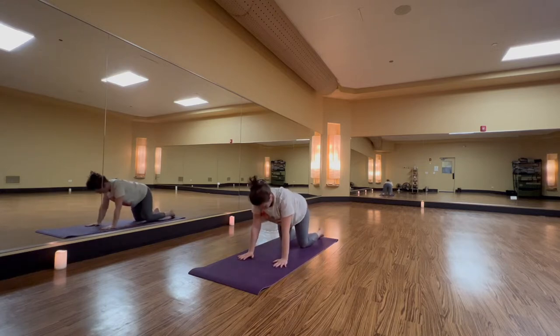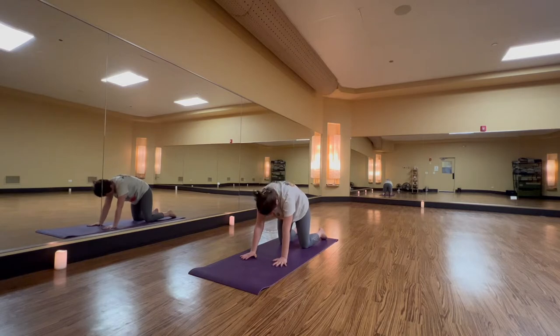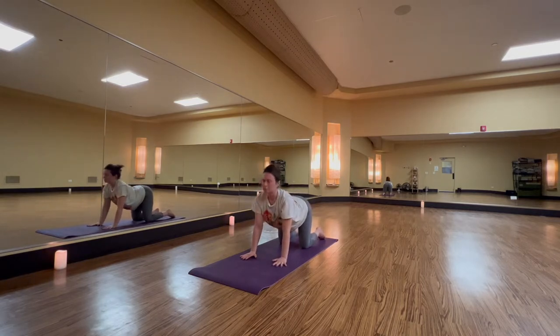Rise up through table, come to hands and knees. Inhale, cow pose. Exhale, cat spine. Two more. Inhale, cow pose. Lift your heart and your eyes. Exhale, cat back. Tuck your pelvis. One more time. Draw a big breath in and a complete breath out.